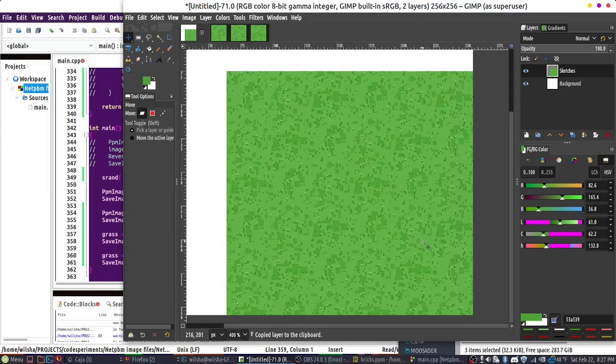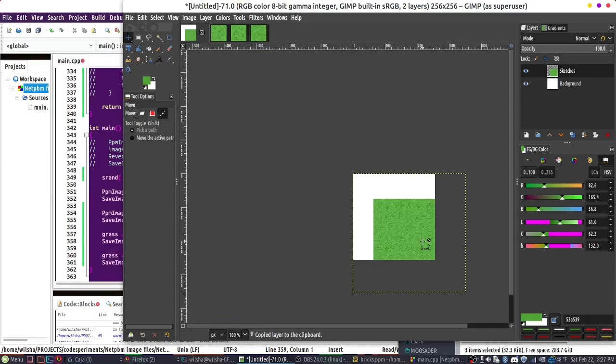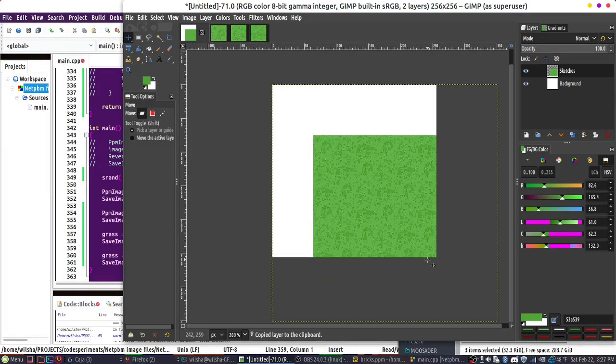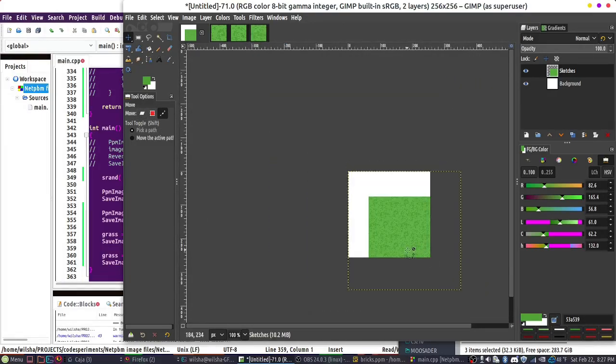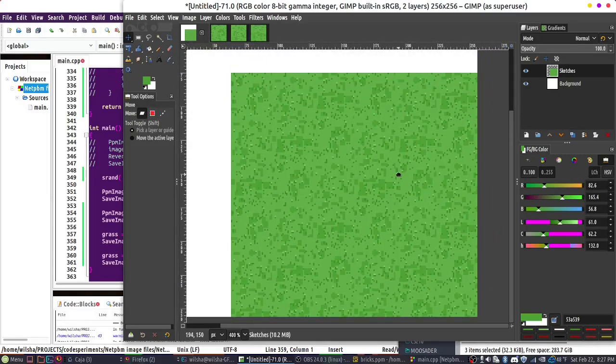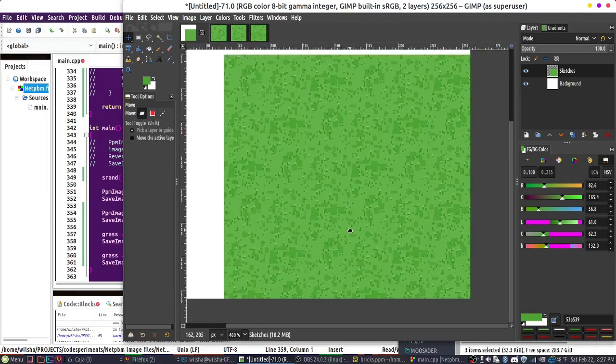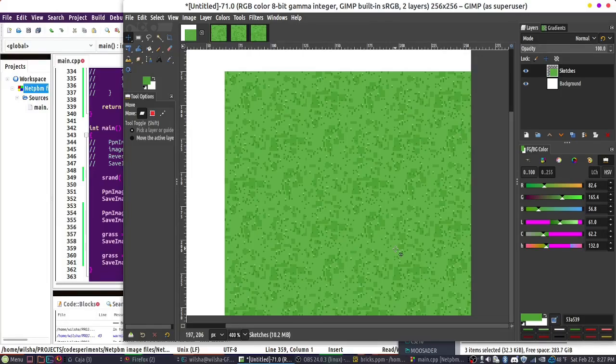Ooh, that's some interesting grassies. That's not terrible. From out here it doesn't look great, but if you're playing a very pixely game, that's not terrible. That's an okay grass. What else? Maybe one more type of thing. I would do water along the same lines as this, so let's not do water.